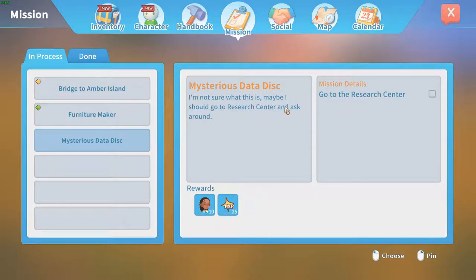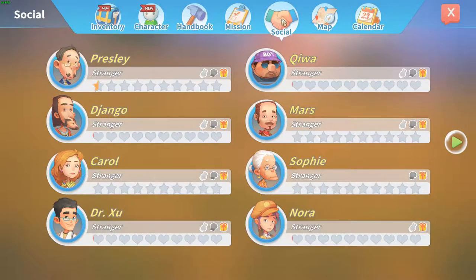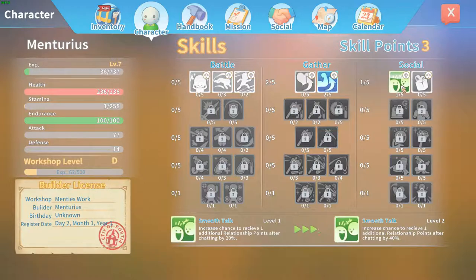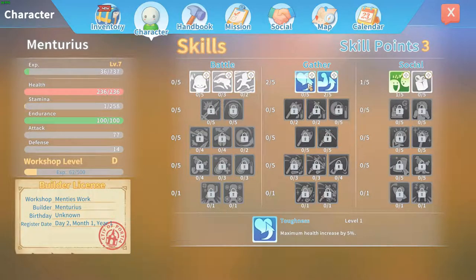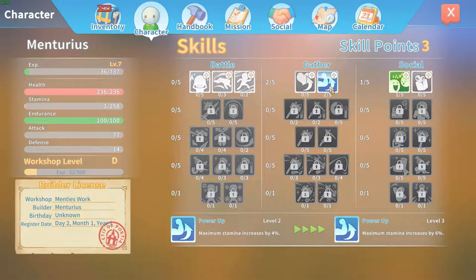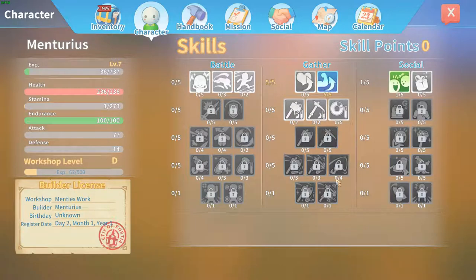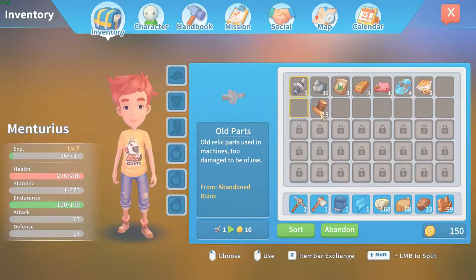Ooh, I got some new skills. Guess the stamina increase is interesting. Apply. But got some wood. Does this restore 10% of stamina? Okay. So I guess we can eat some.